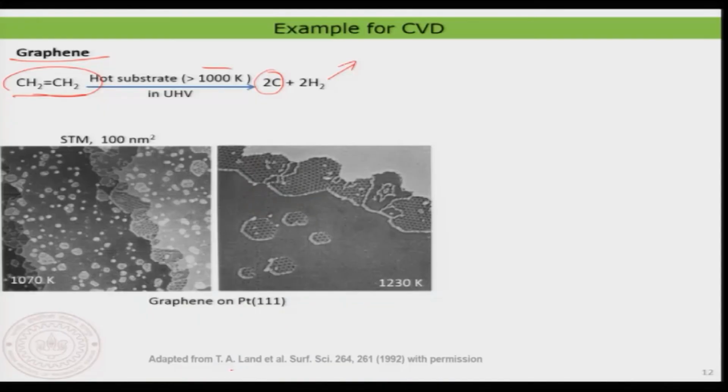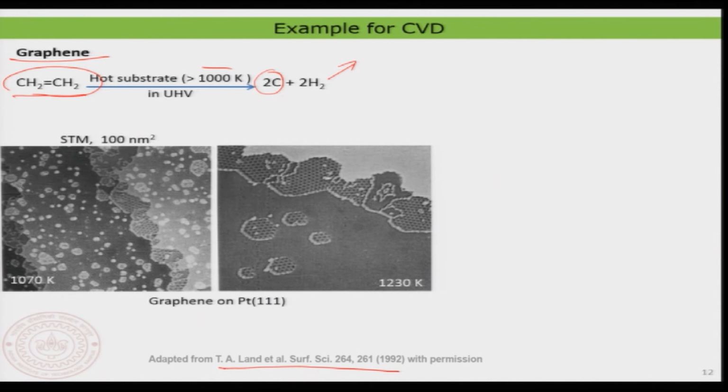But in this case the graphene is formed, and we do it on a platinum 111 surface. So this is an example. You can also see the details of this preparation in this particular journal, Surface Science. I always recommend you to go and read these journals to understand the technique and also the details of the paper in a much better way than what we discuss in the class, because in the class we are only trying to give you a small emphasis and not the greater details.